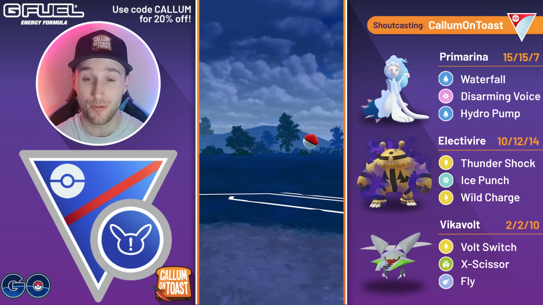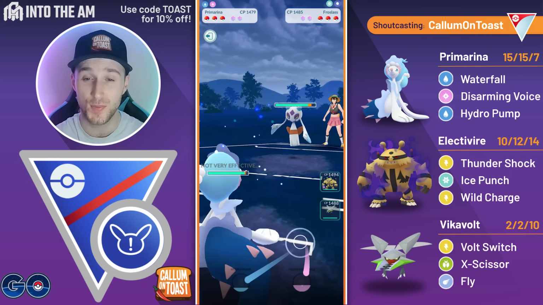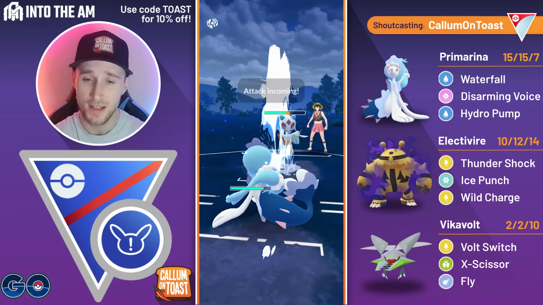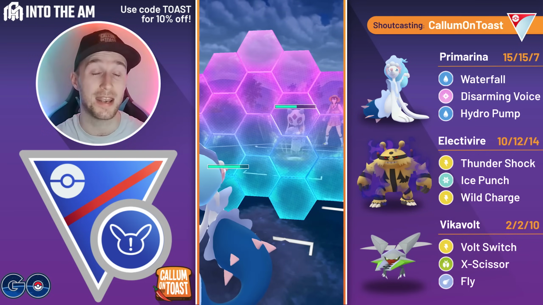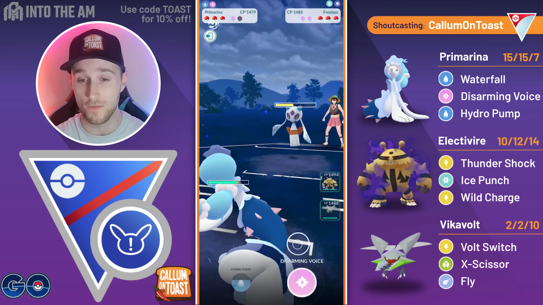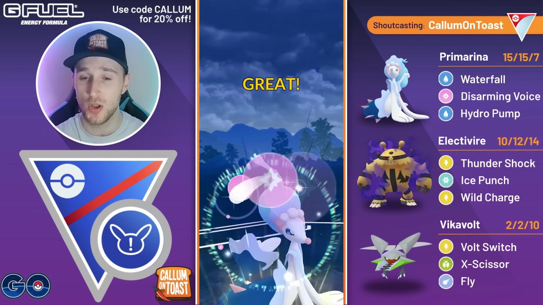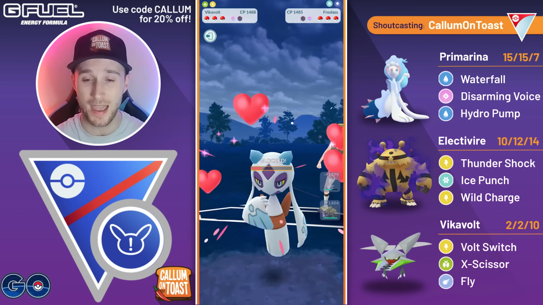Into the next game, we see Primarina into a Frostlass. So this is a pretty decent matchup for us. Of course, we are resisting the Ice type damage. The opponent is going to have to full send a Shadow Ball to do any meaningful damage here. So I'm definitely just going to shield, respect the damage, and they do go for the Shadow Ball. We're now going to overfarm, throwing just before they make it to the next charge move. Disarming Voice definitely will get the KO from this range.